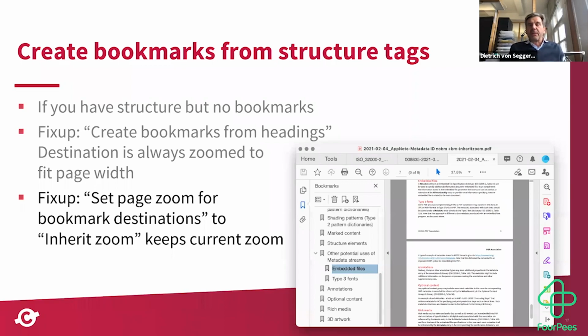Yeah, so maybe that's enough. I think it's very detailed and probably not so important for most of you. So just keep in mind, pdfToolbox can be used for documents that are being published online to create whatever bookmark structures you want to have and to adjust the zoom to whatever requirements you might have.